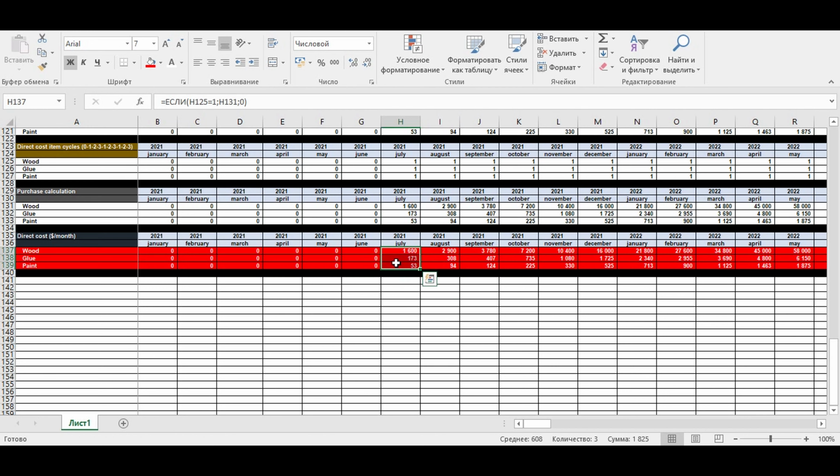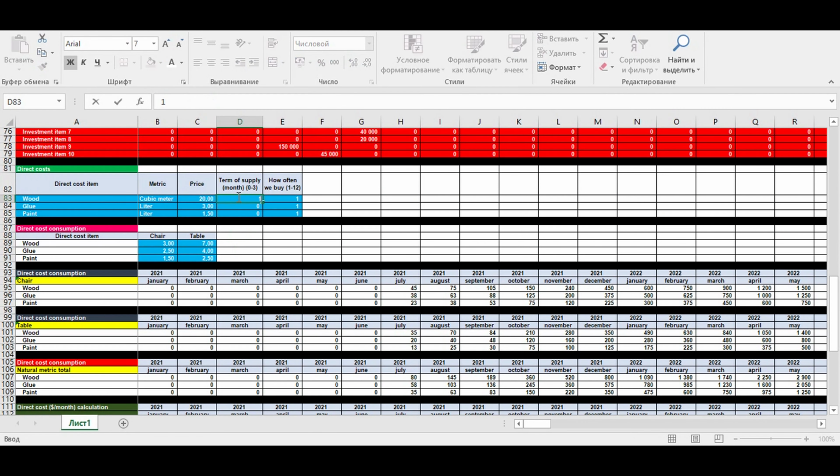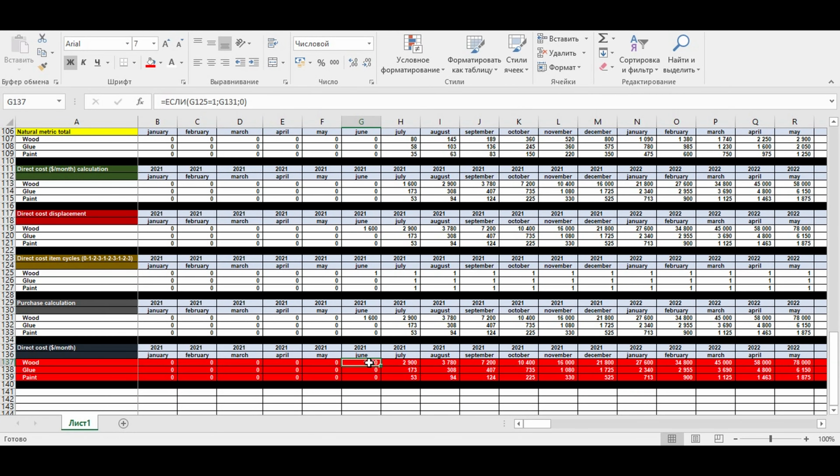For example, we started our operational activity in July. If we have no displacement when we buy direct costs beforehand, then we can finance our direct costs from the revenue. But for example, we buy wood 1 month beforehand. Then we place one here. Now we have displacement. As a result, later in the cash flow statement, we will see that we need more money to finance our business idea, because we started, we got the revenue here, but we need to finance direct costs earlier. So we need money here earlier.